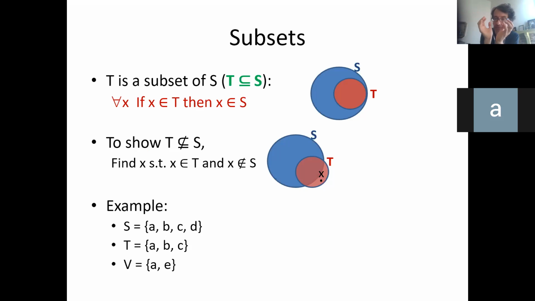So the set related to predicate P, of all elements that satisfy it, is a subset of elements that satisfy Q. That's what you're saying when you're saying that P of x implies Q of x. Okay, but that's an implication.